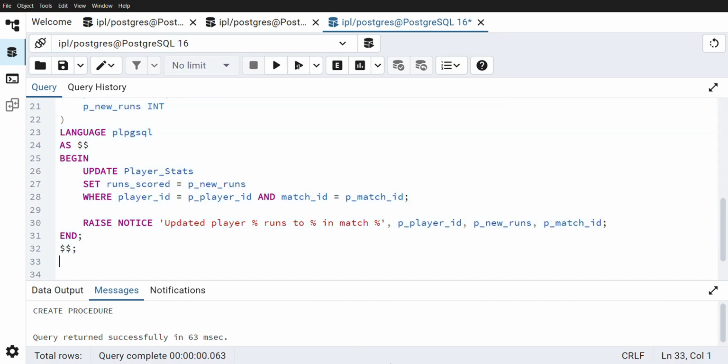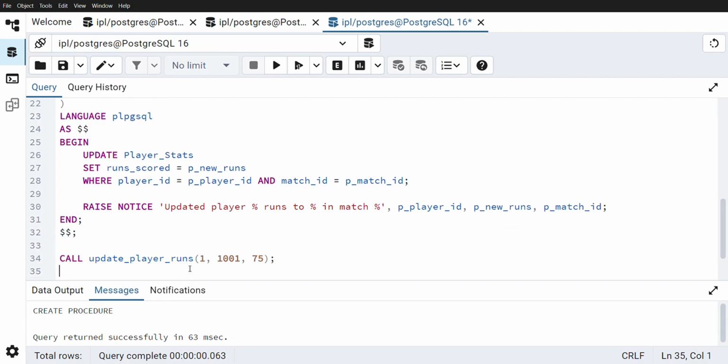Since we have created it, let's try to update some value. Remember Rohit Sharma's score, oh no, it's actually Virat Kohli's score. Virat Kohli's score was 80, but somehow due to some sort of penalty by the umpires, we are supposed to decrease it by 5.